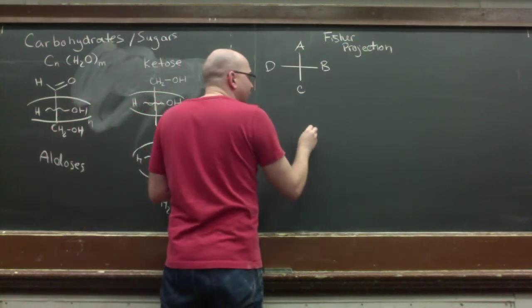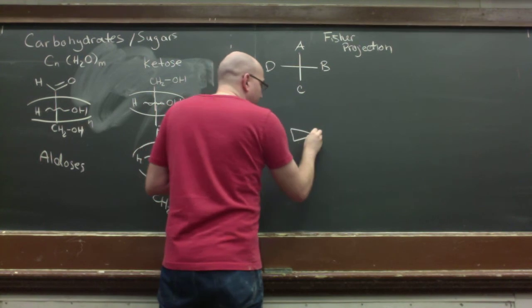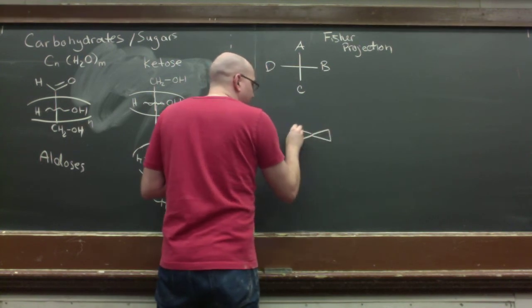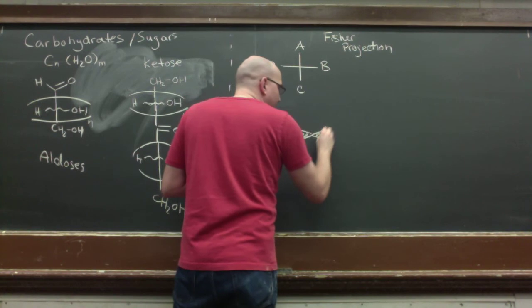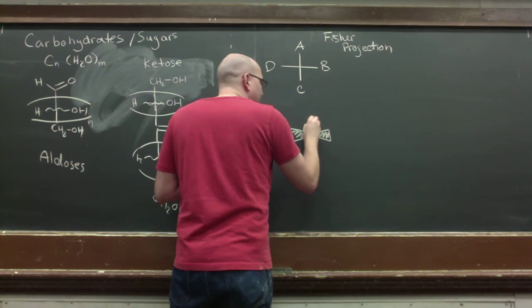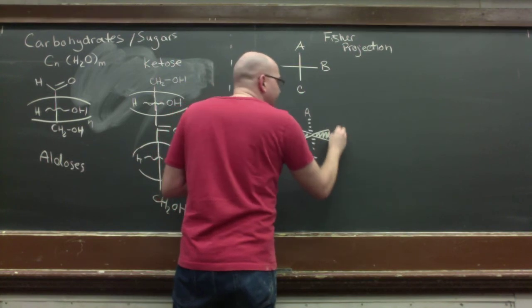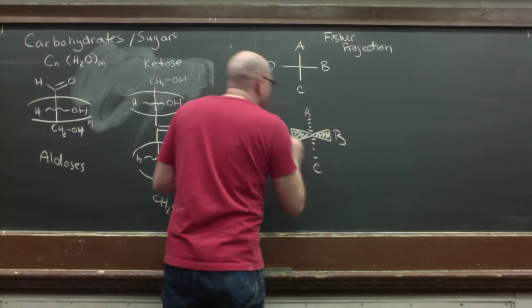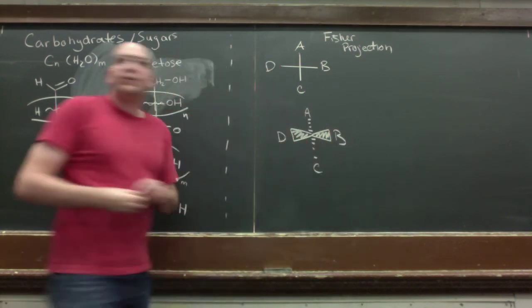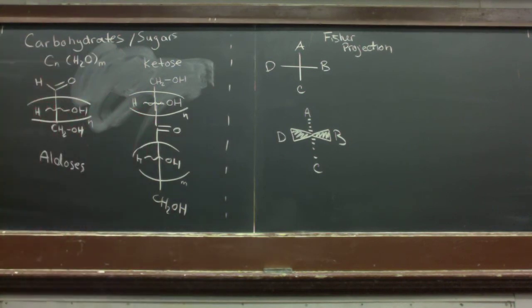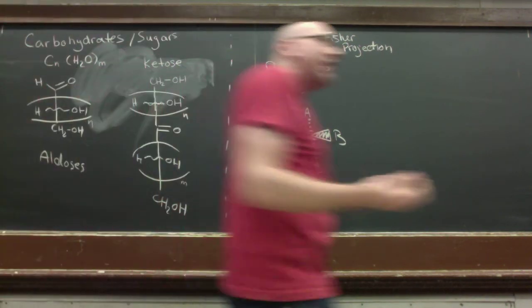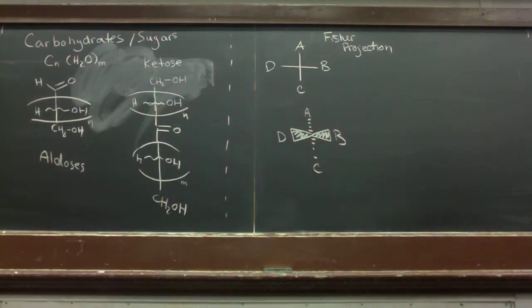And as we learned, the bow tie trick, if we think about our dashes and wedges, when we see a Fischer projection, you start to do the dashes and wedges. The way that I always think about it, because there's no rhyme or reason why they chose to draw it this way, this was just something that was created. So this is one of those unfortunate things that we'll have to memorize and remember.